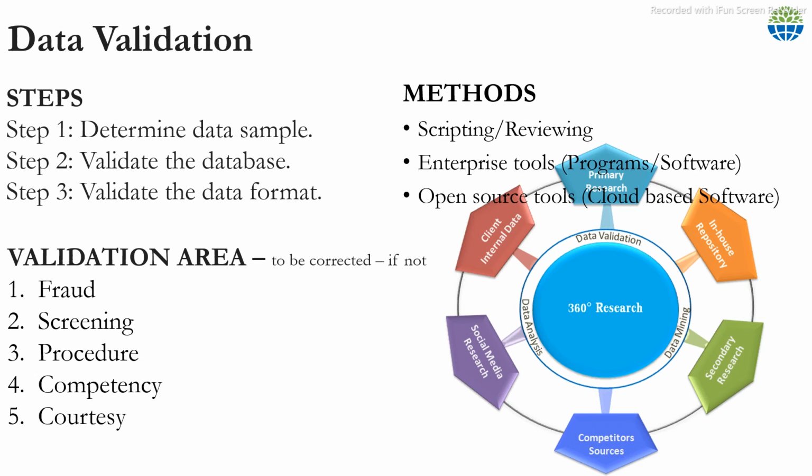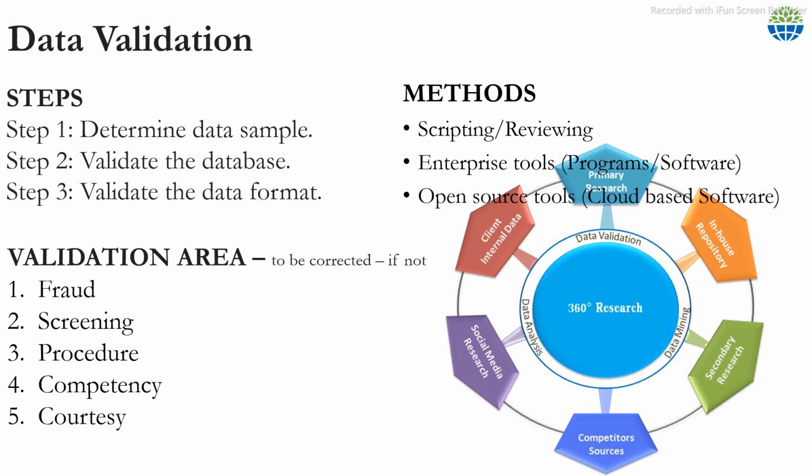So validation area, what type of area where we have to check, like first one is fraud. Sometimes data is only fake data, fake news. In the current scenario, you can see every day many people are messaging, texting, forwarding many different types of messages, videos, audios, etc. So it is not correct that every message, audio or video coming from a source is correct. It can be fake, it can be correct, but it should be validated.